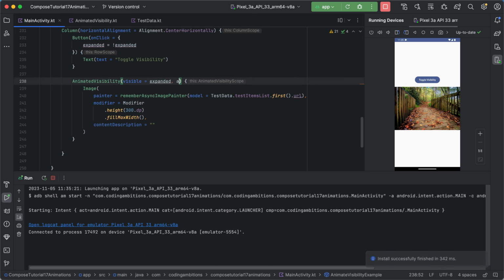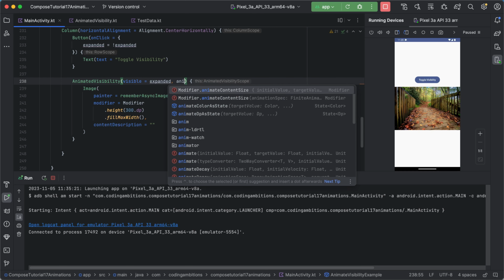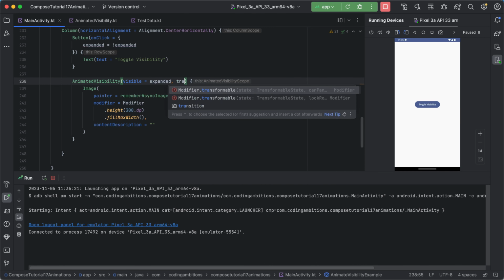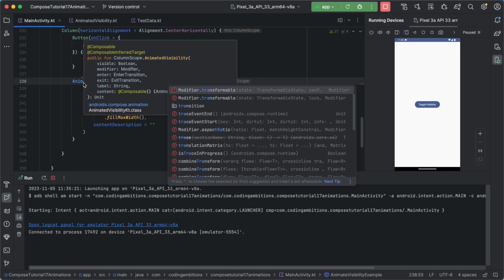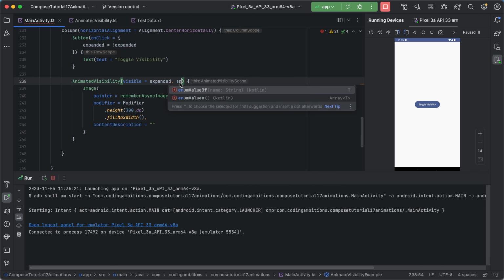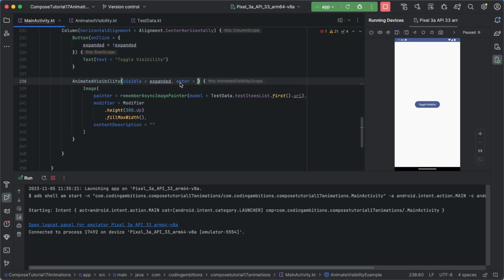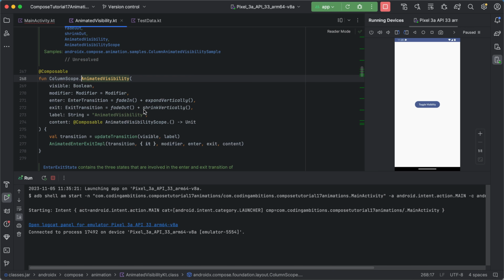Similarly, we can apply animation specs. It's not animation, actually there are two transitions over here. One is for enter. Now we can see these are the default ones. We can override them. This is fade in whenever it is entering.